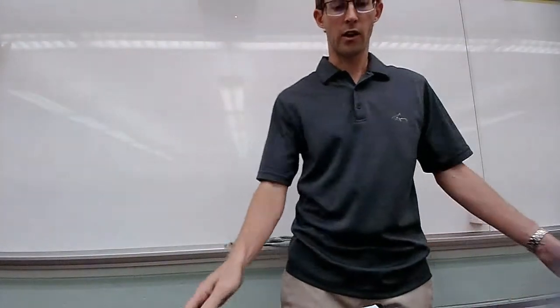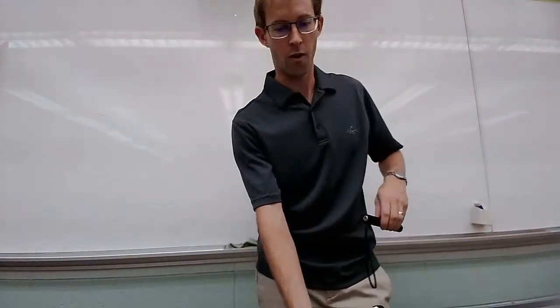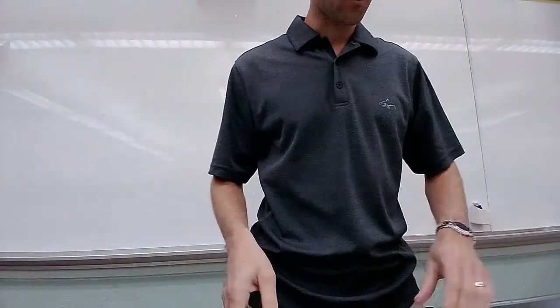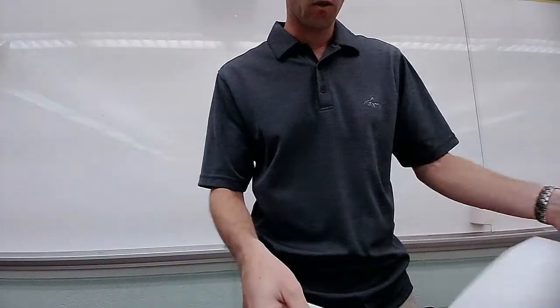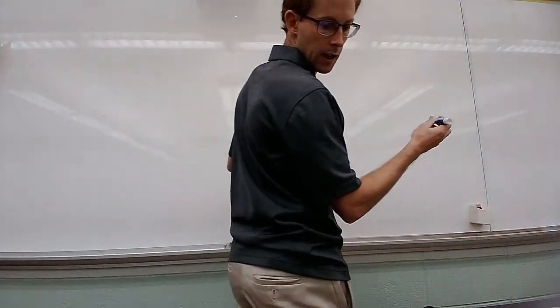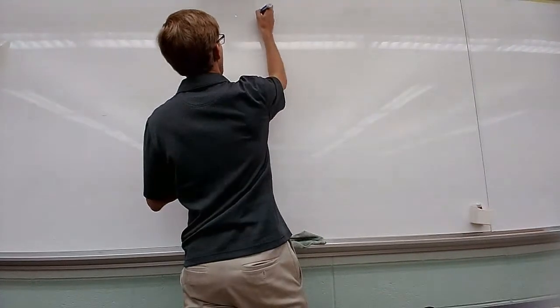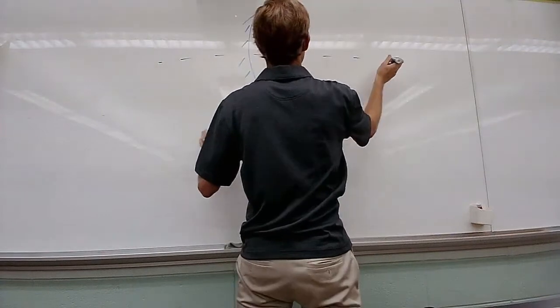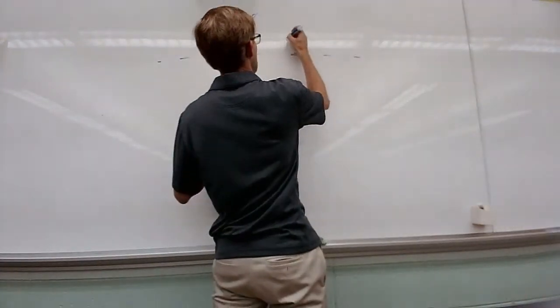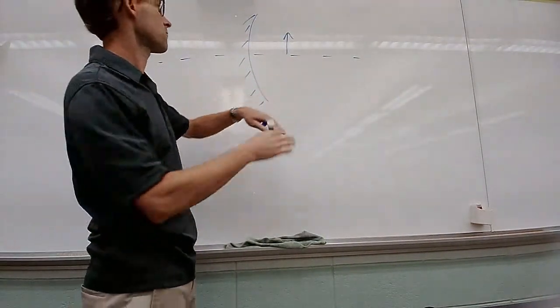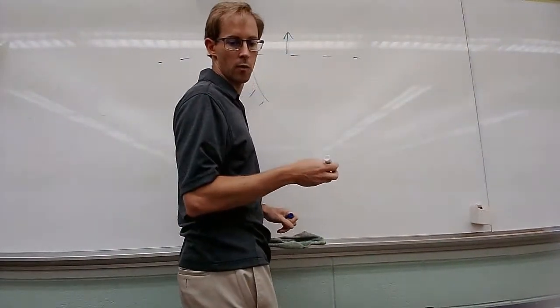So let's take a quick look at worksheet number 4. What questions would you like to go over? Number 2. Okay, so number 2, we've got the mirror, and it's curved like this. Our object is located here. It extends down, but we can just kind of ignore that like we ignored it when we went through number 1.